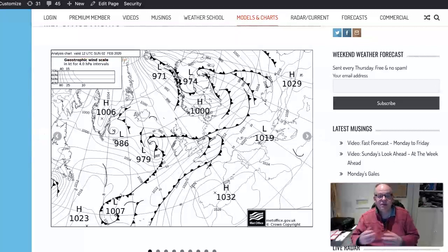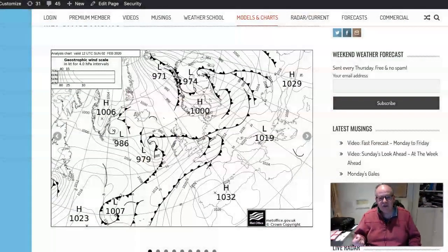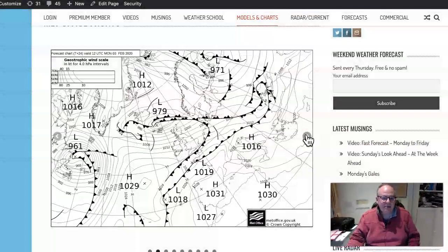Now those of you who've been to weather school will know that we spend a long time talking about these charts, and these form the basis of our weather school part 1. When you can understand them, the atmosphere comes alive, and you've just got to look at the reviews to see how useful people find these charts and how they then go away and plan with these. So I practice what I preach, and I'm just looking at these charts.